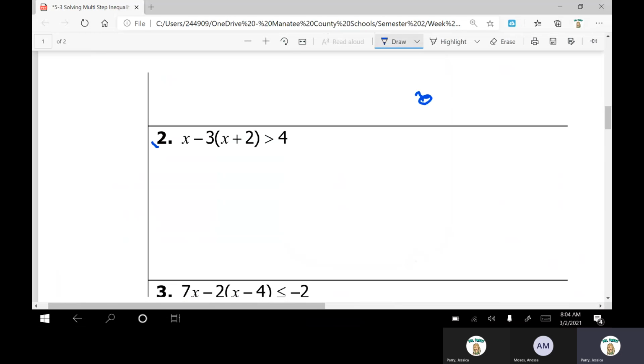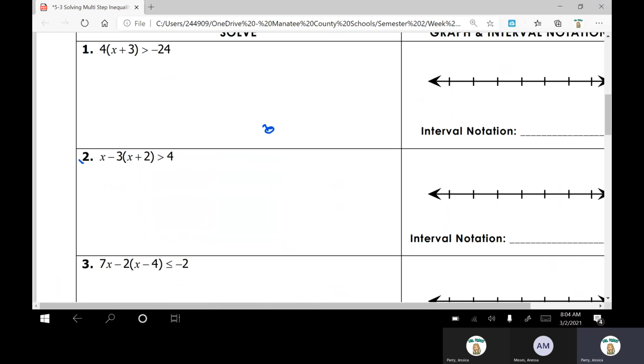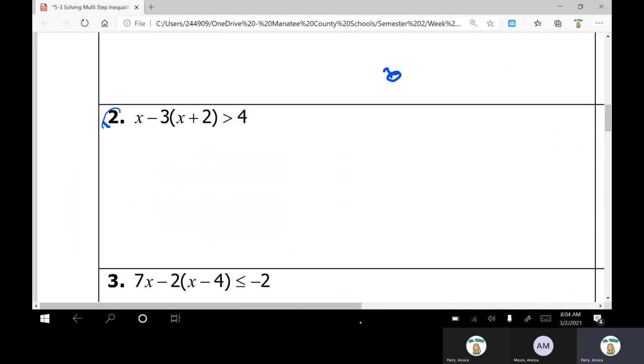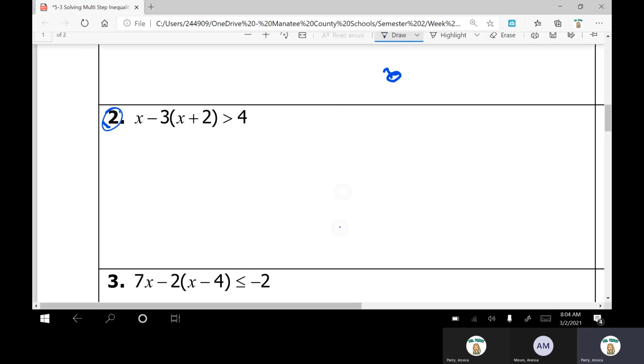All right. So if you want, you can cross off the interval notation for all that bottom section there, or if you're copying it down on regular paper, don't copy down the interval notation. So starting off with number 2 here. Our goal is we want to get the variable x all by itself in order for us to graph and to get our solution. It's just like solving an equation.